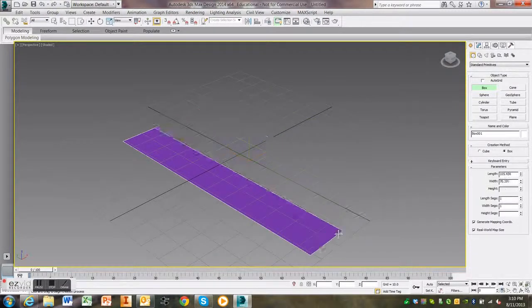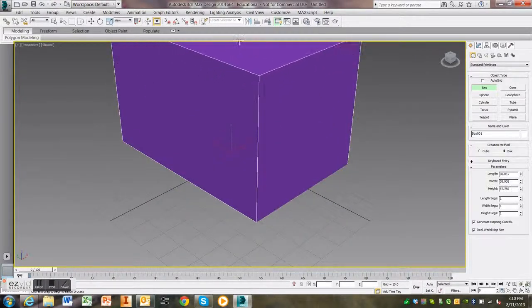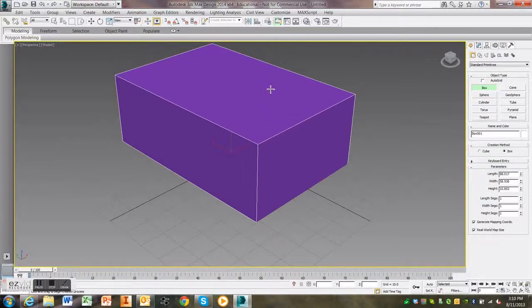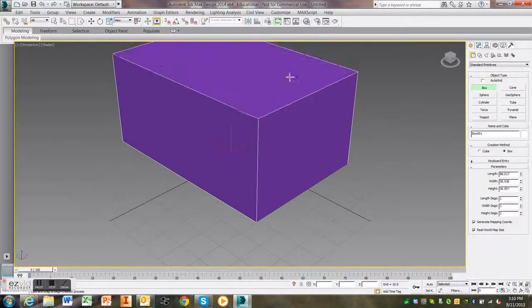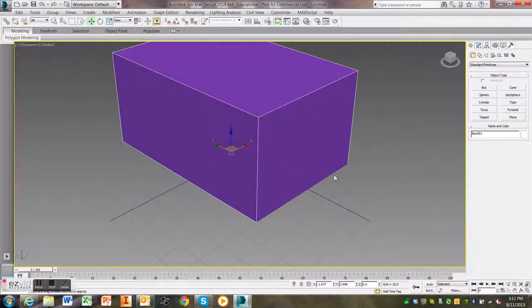If you look over to the right panel, you can see the length, width, and height changing every time I move my mouse. So if I let go of my left click, I see my parameters are 88 by 58 by 0.1, I'm sorry. As I move it up, the height of my box is changing. You can see those height parameters increasing and decreasing. So I can left click again and finish my box.